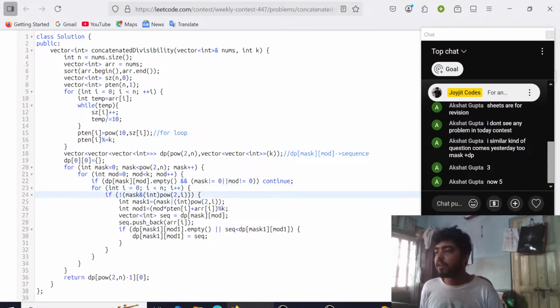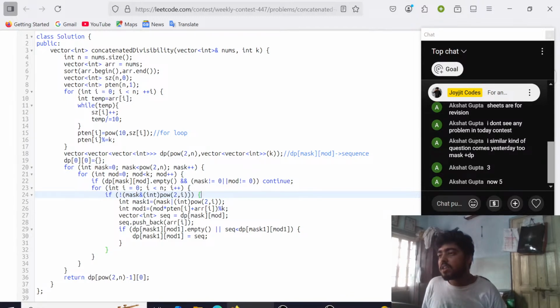It is going to tell me whether the ith bit is set or not. Just now I explained how we do the masking. So if I know whether the ith bit is set or not, I can say whether we have considered that ith bit or not.